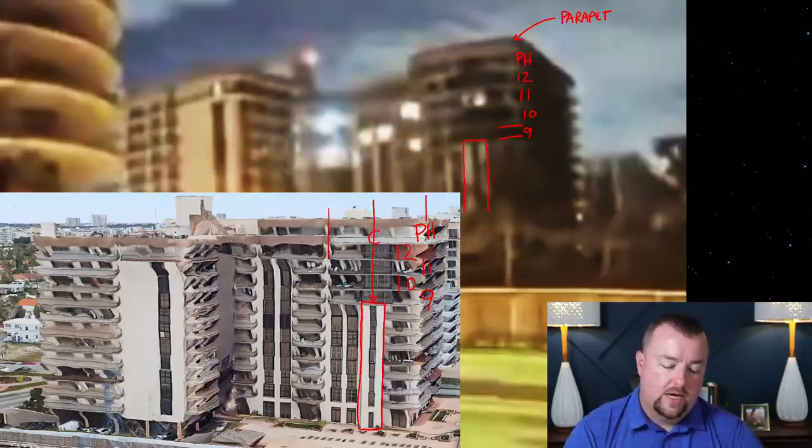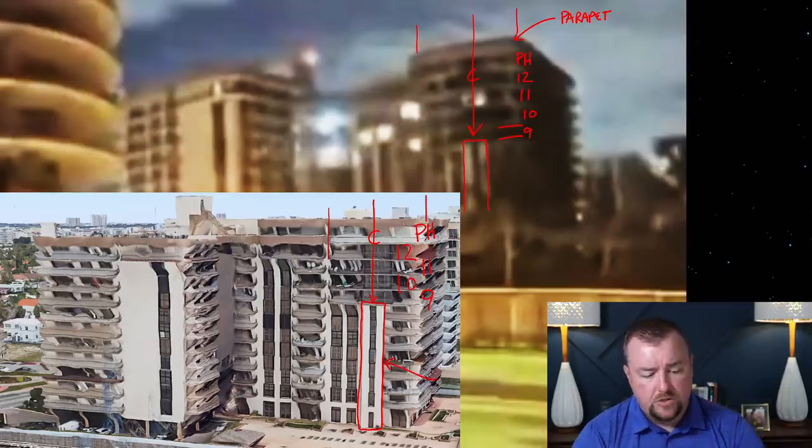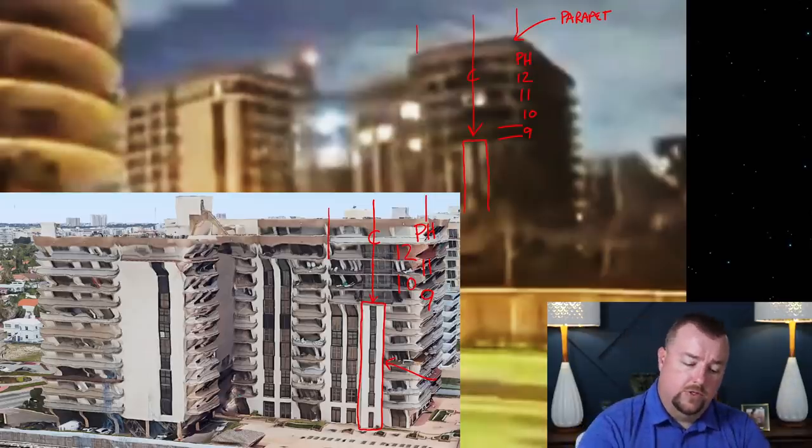When we draw a C with a line, that's indicating the center point of something. So this wall feature here is generally centered from the outer corner of the building over to where the first balcony ends for the penthouse. You can see that here, if we draw those same lines: here's your center point, here's your corner, and here's your other corner, okay? I drew it a little not straight, but those generally correlate.